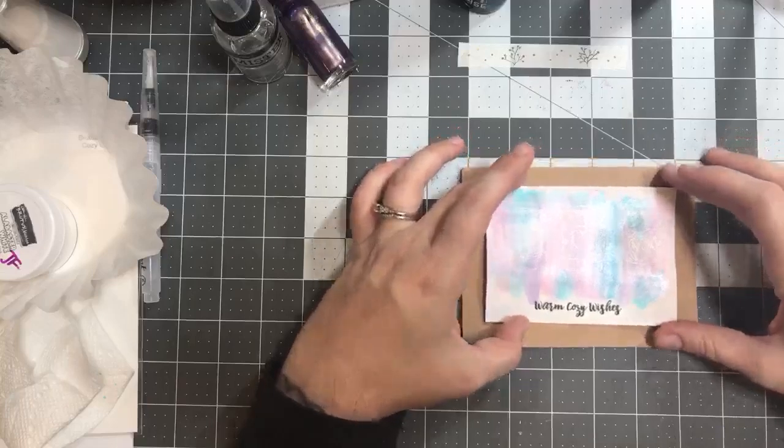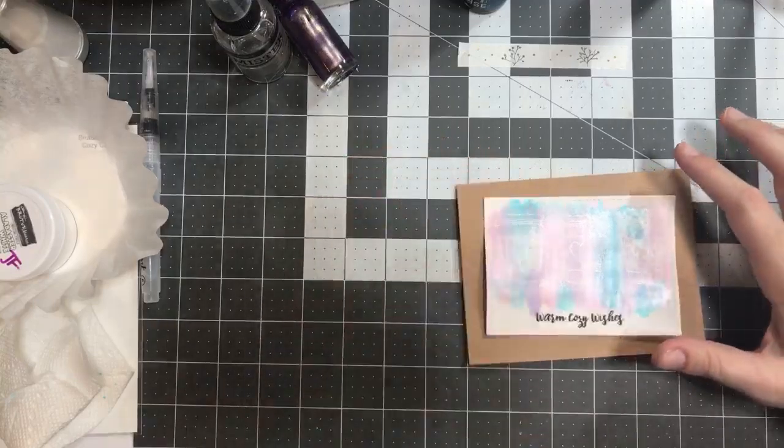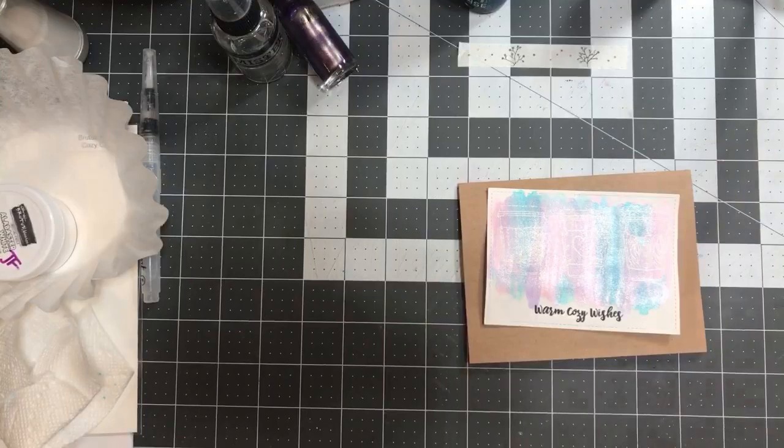Okay, so what I'm thinking is I'm gonna pop this centerpiece up on foam, and you guys can tell me if you like it better on, let me grab a white piece so we have something to compare it to.